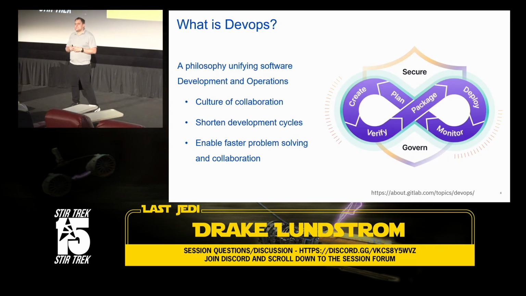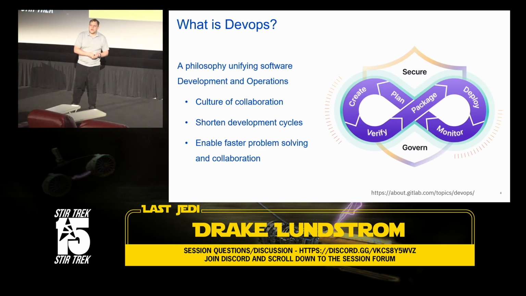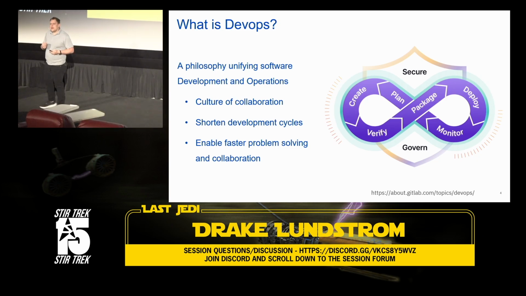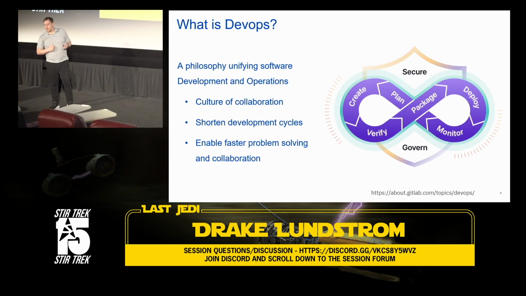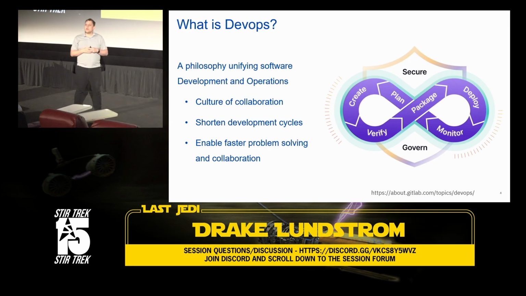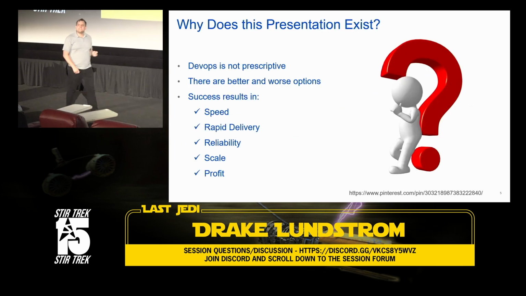Because DevOps is a philosophy combining development and operations. If one side is making the product and one side is building and delivering it, we have to work together. And that's really what it's about. And you're going to see these infinity-style loops over and over in the presentation, because a big part of this is about iteration. It is about completing a cycle, getting feedback, doing it better the next time, and trying to make shorter, tighter cycles. And on top of that, it is, once again, all about collaboration between operations and development to reduce issues.